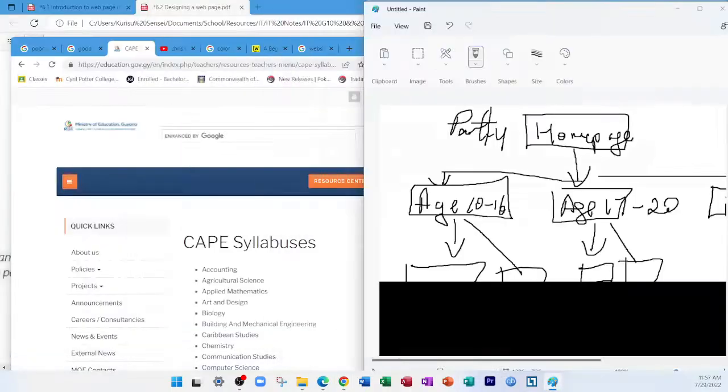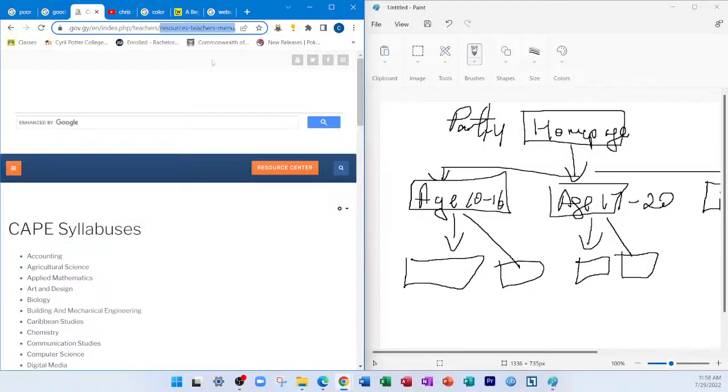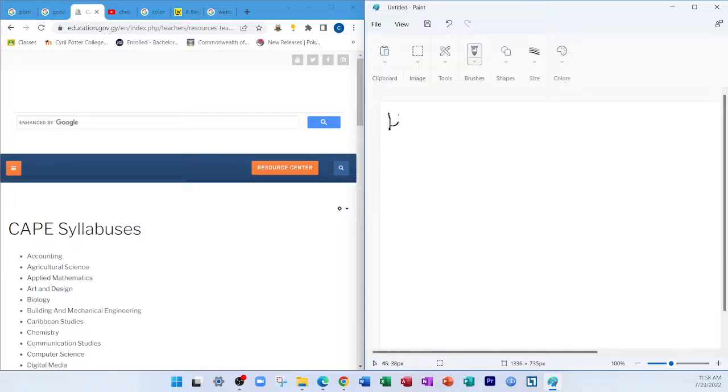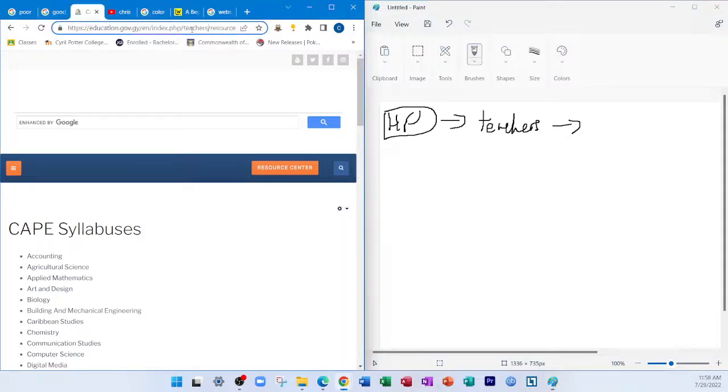So if we were to draw this out here, it's going to look something like this. It's going to be home page. I'm going to put HP for home page, arrow, the teachers section. So that's going to be teachers, arrow. Then we have resources, teachers, menu.